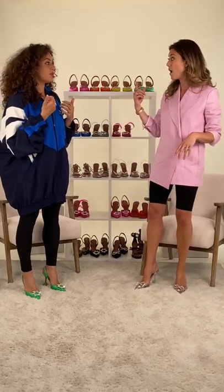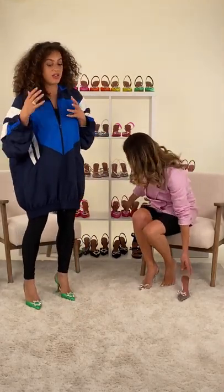And like I said before, I do always prefer to take a size up in heels. If it was me, my black ones, the AWGE, are my true to size 39. I'm a 39. They're a great fit. But with a PVC, I would definitely size half a size up or even a full size. I hope that's helpful. That got confusing. You could take your size, or half size up if it's PVC. Or like me, if you're in heels all day, you can go full size and it'd still be quite comfortable.